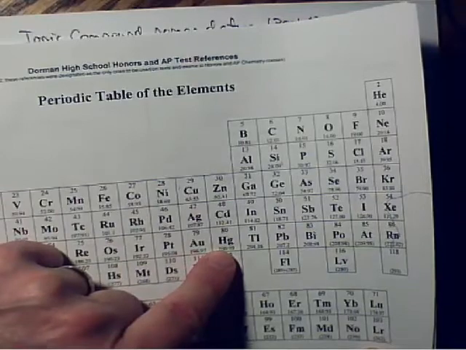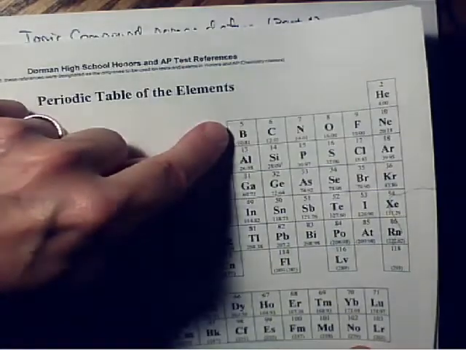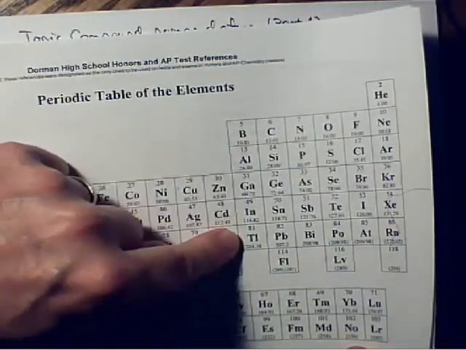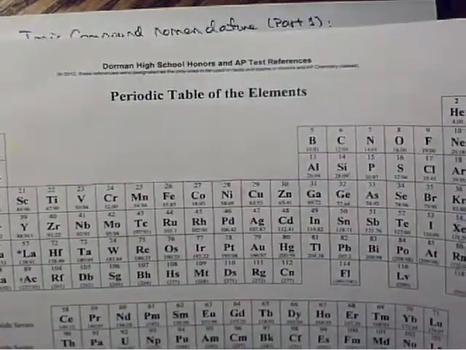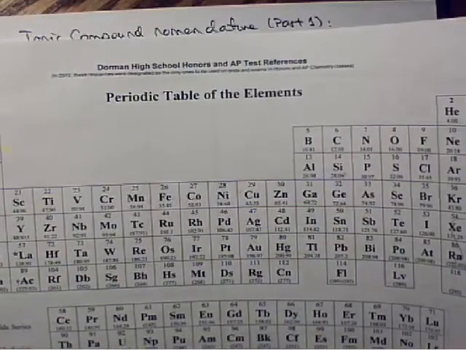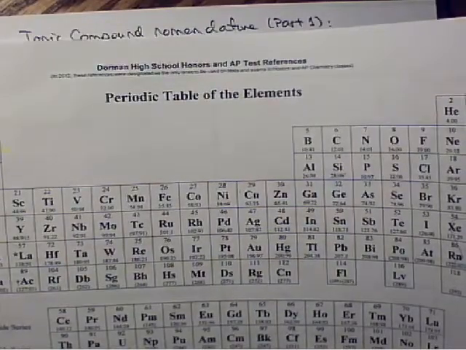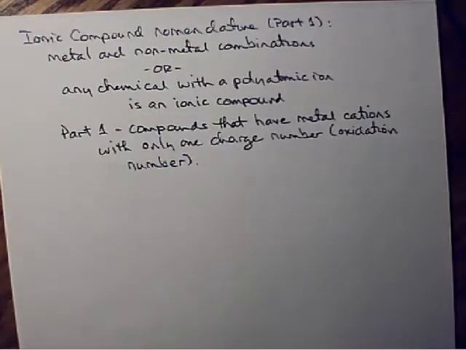Mercury is a bit of an exception. It has a 1 plus or a 2 plus charge. And you'll have to memorize that. I'll give you a list of those later. Okay? In this column, they're all 3 plus. Okay? And those are the positively charged cations. Cations are positively charged. Those are the ones for which you should already know because of their position on the periodic table. Okay? If you don't know them, I suggest you go back and familiarize yourself with that because you do need to know that. Okay?